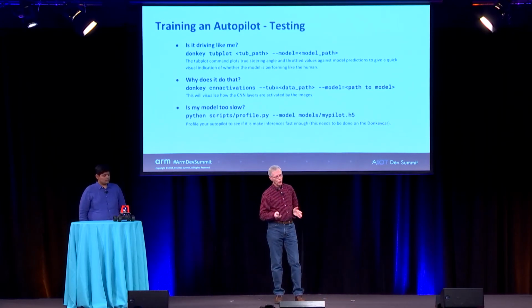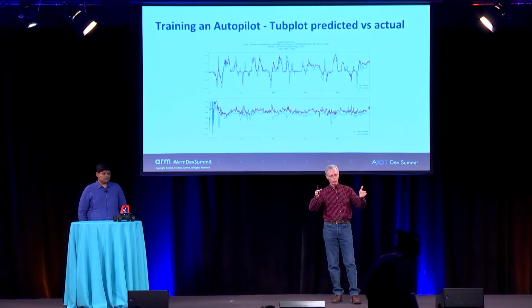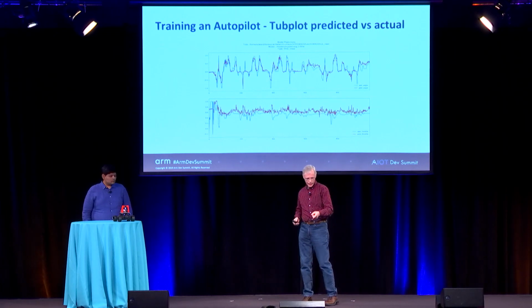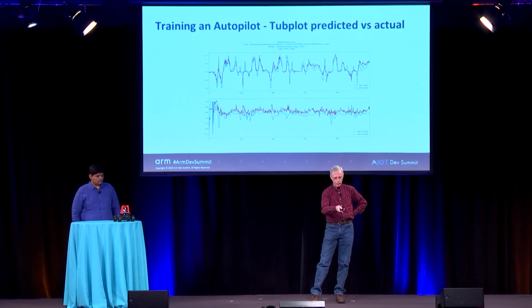Okay, so more training. I'll just do the visual part of this. One of the tools that is really useful is, remember that we're doing behavioral cloning, so we want the car to behave like the person that drove it to get the data. Tubplot is a utility that will take a random 1 second of the data that you collected, do inferences, and then plot it against what you really did. You can see this top one is steering angle.